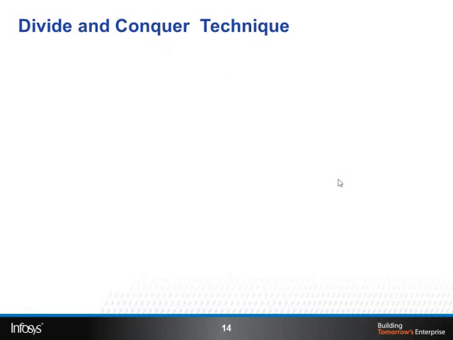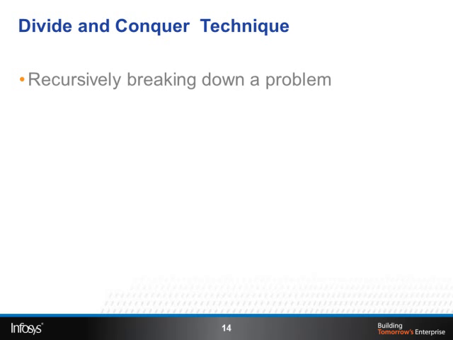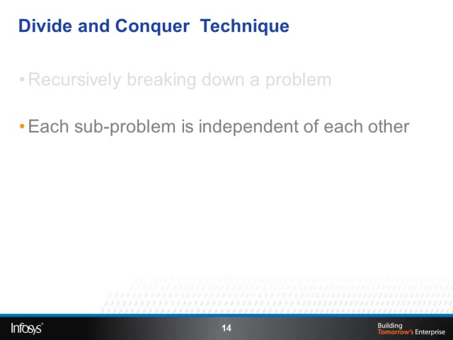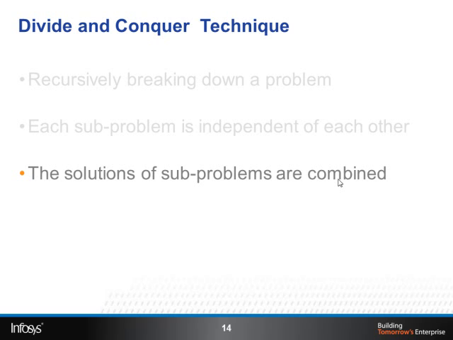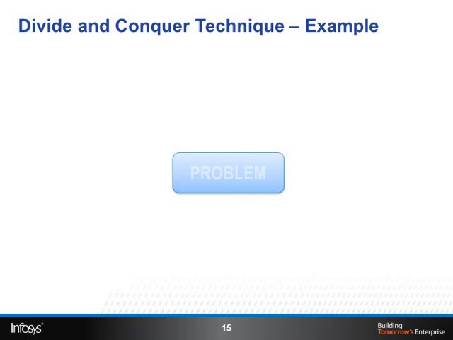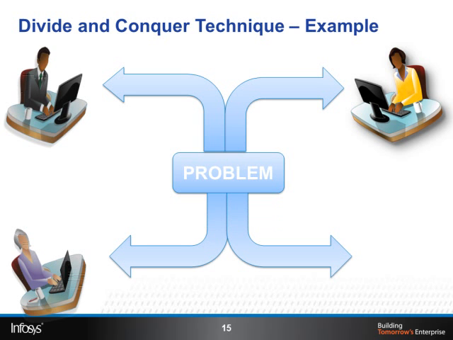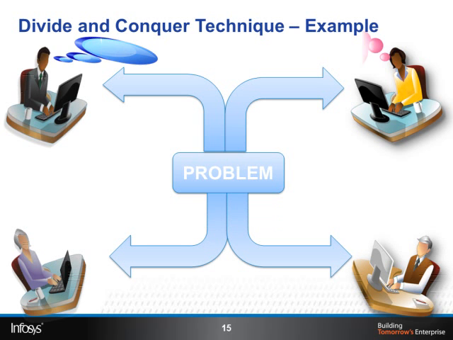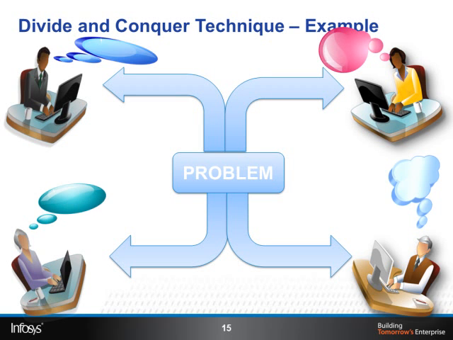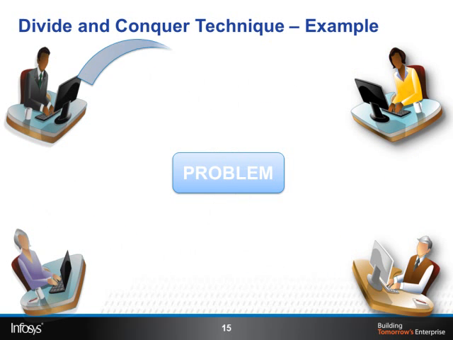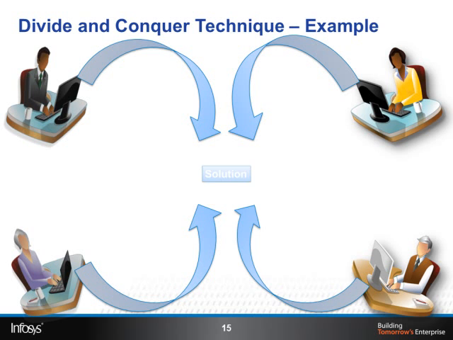In the divide and conquer technique, we recursively break down the problem into sub-problems, each of which is independent of each other. The solution to these sub-problems are combined to obtain the final solution. For example, a problem is divided into independent sub-problems and each task is assigned to a person. Then each person is applying logic and finds the independent solutions which will then be combined to obtain the final solution.